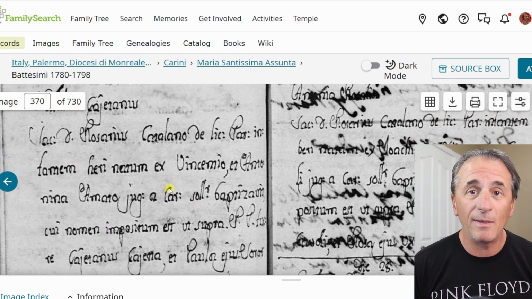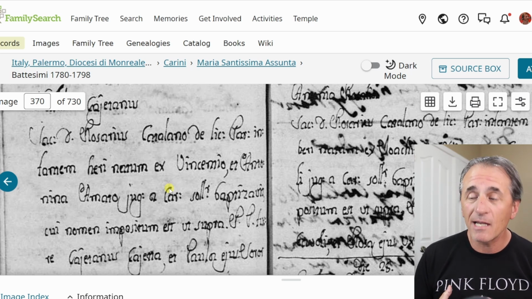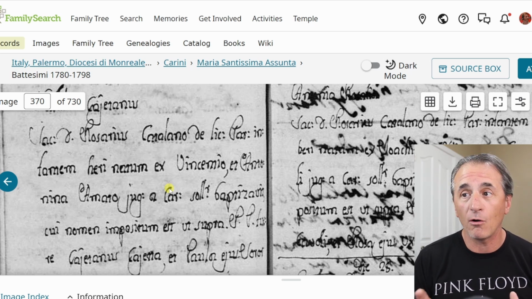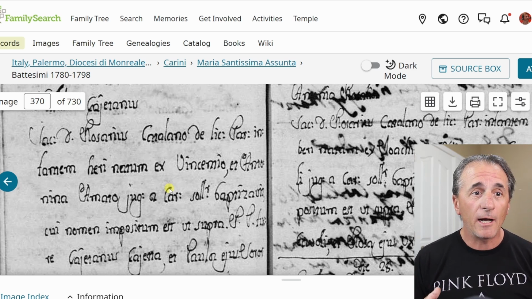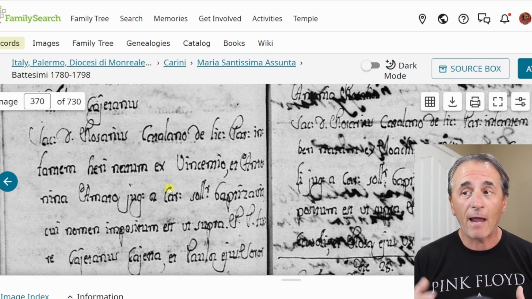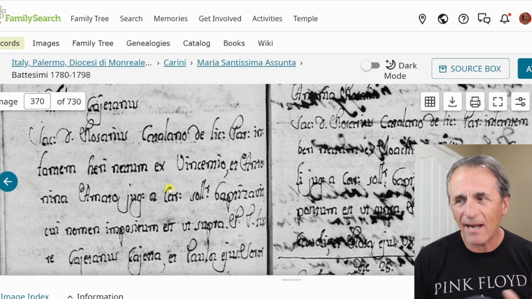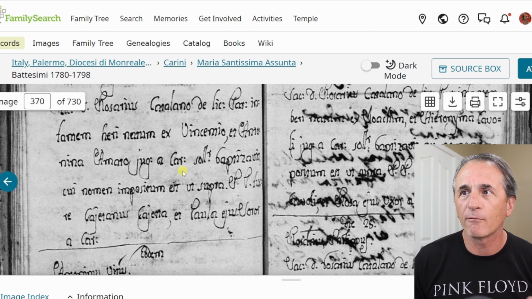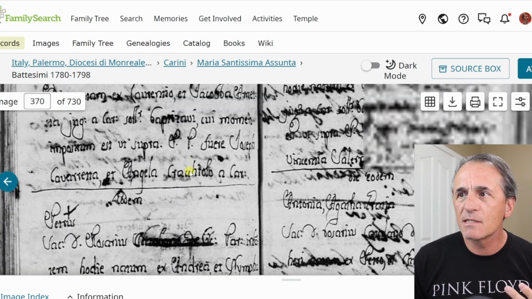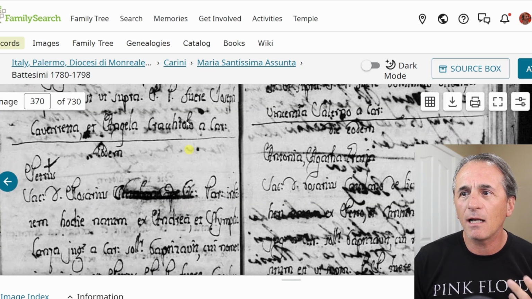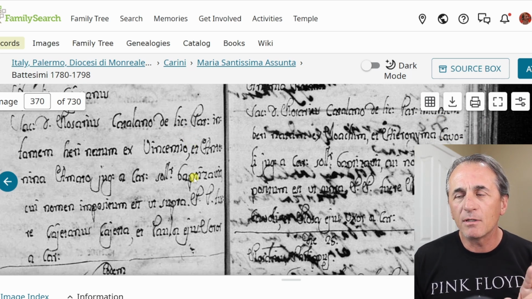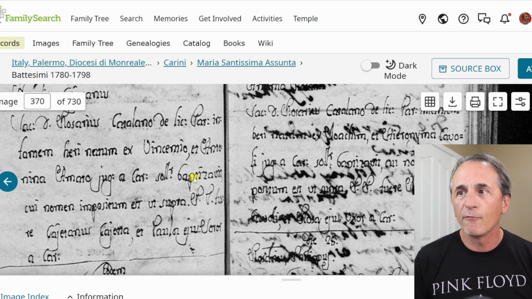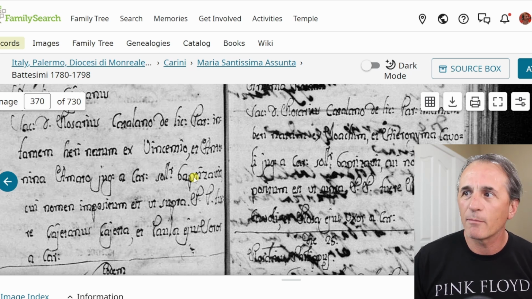Now, the church records tend to be in Latin, so at least from my standpoint, it's a little easier to make out what they are talking about there. I already did a tutorial on how to use patterns instead of having to know all the Latin. It's not a lot, as you can see. There's a baptism record from, what year is this here? 1790. There's not much there to a baptism record. A bit more on a marriage record, though. But check out that other tutorial. It's really about the pattern that they use for that particular parish, and they usually kept it pretty standard.